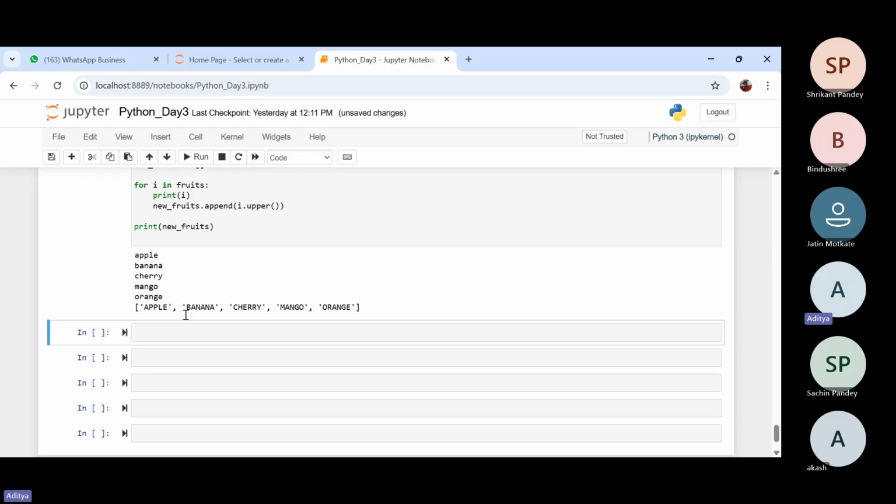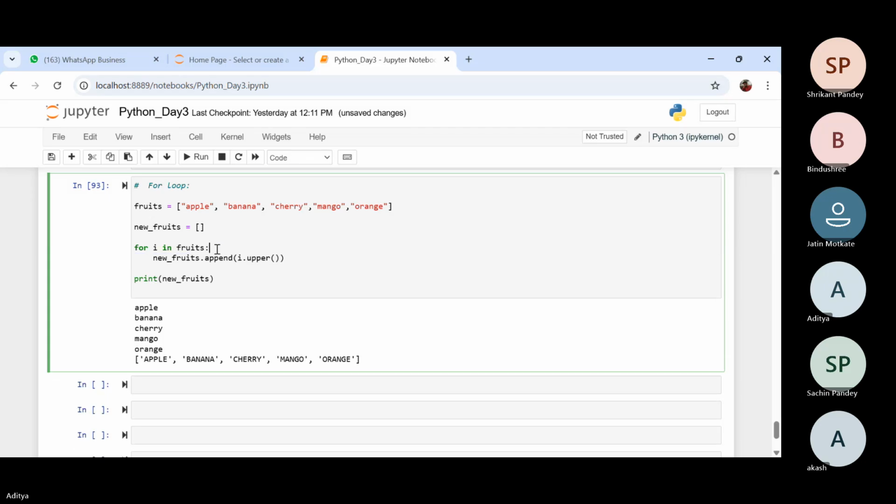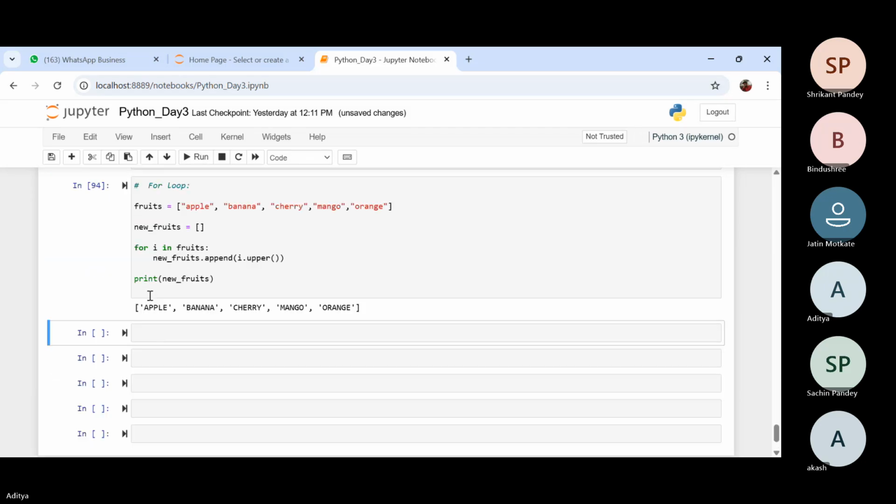You see, guys, what we have done here. We have stored these values as uppercase values in a new list. You get it, guys? That is how we have applied a transformation on each element.